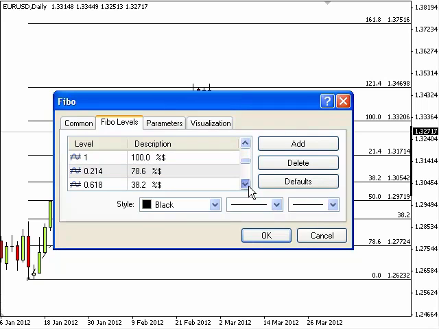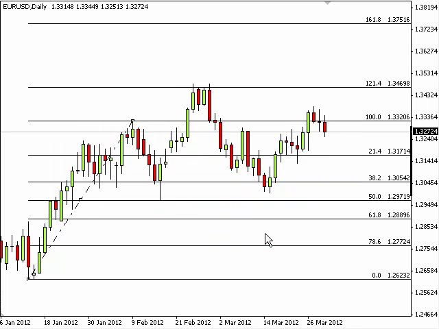If you wanted to make any additions later on, then you simply go up here and click on this and click add. But we don't want to do that. We're going to leave it as it is. Click OK, and the parameters are now set. And as you can see, the price is showing for each of the levels.